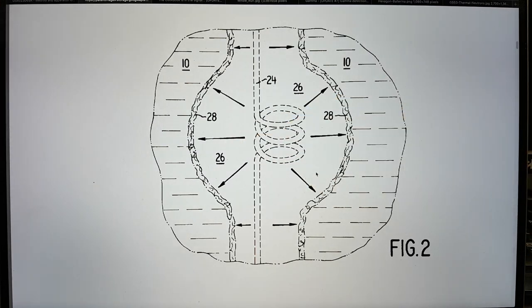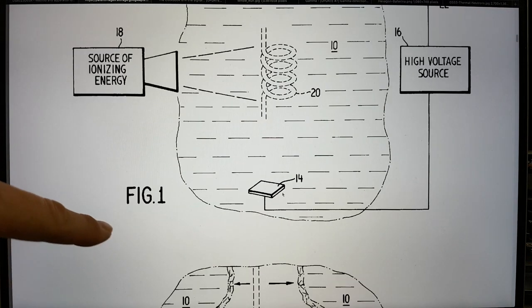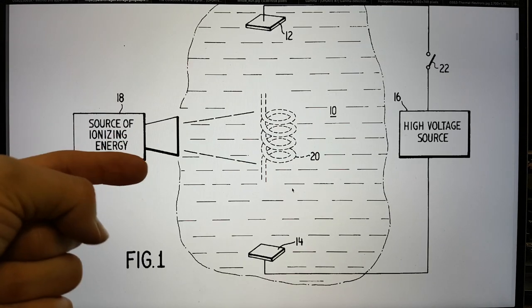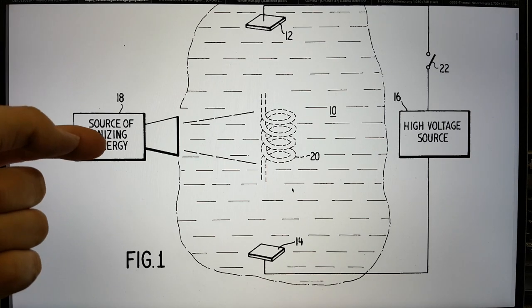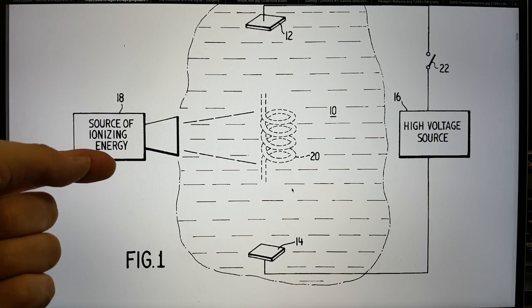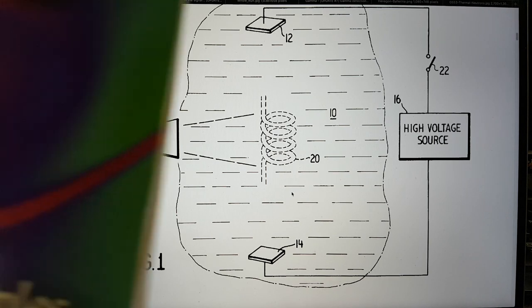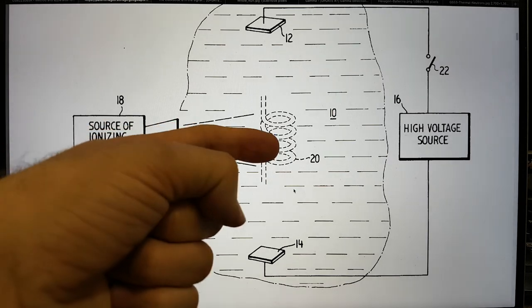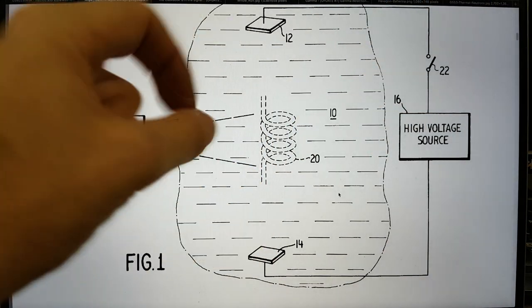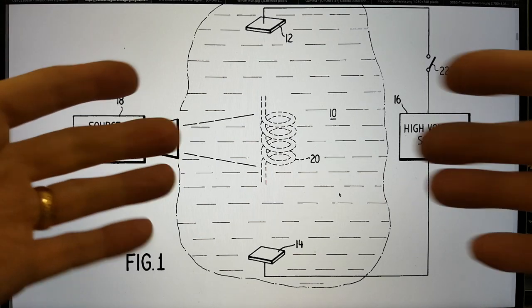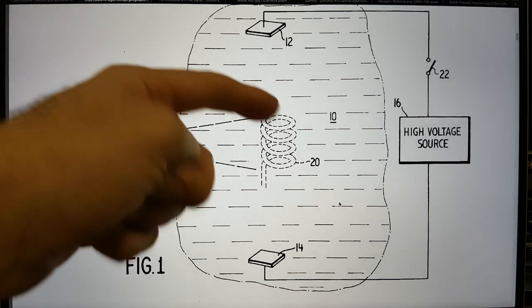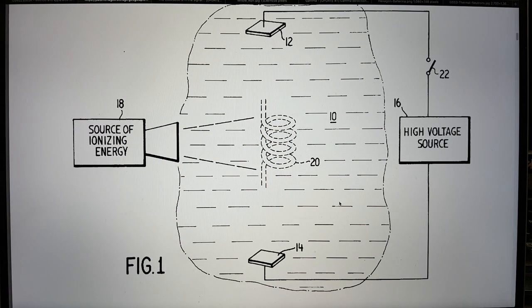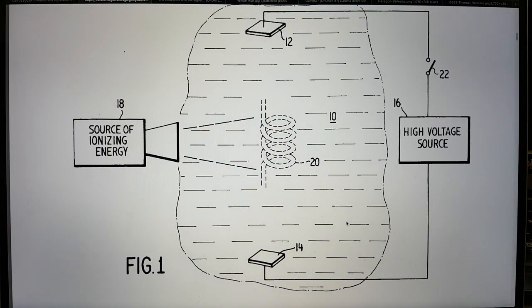What you can imagine is going on here is that this source of ionizing energy is pre-ionizing the gases in here before you have your discharge. And effectively this is the PAP setup where you have a radioactive source that pre-ionizes gas before you have the discharge. So this is effectively a PAP reactor, and this is actually similar concepts are discussed in here but not with reference as far as I know to this document. But this is a common thing, this ionization, so you will find this in a number of different so-called over-unity devices. Another one might be what they call the Swiss stone that was in the Henry Murray device, and again that is discussed in here. Effectively that's doing the pre-ionization of the gap and then he had high voltage in his valves.